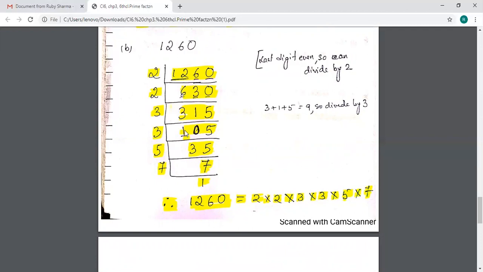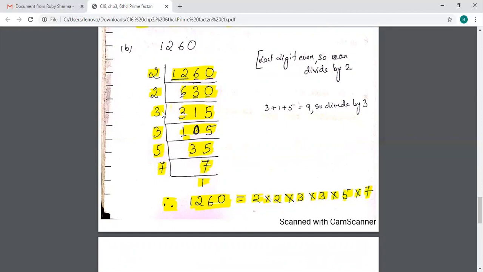So now in the beginning, 1 is smaller, so we can take 10, isn't it? Without putting a 0 here, we can directly take 10. 10 divided by 3, you get how much? 3 3s are 9. Then again 1 will combine with 5 to make 15 here, 3 5s are 15. This part is similar to the first sum. 5 7s are 35, 7 1s are 7. So 1260, when you have to prime factorize, this is the answer.